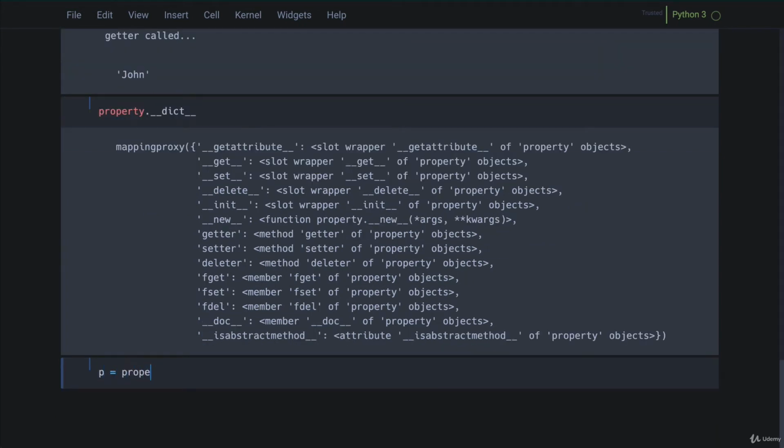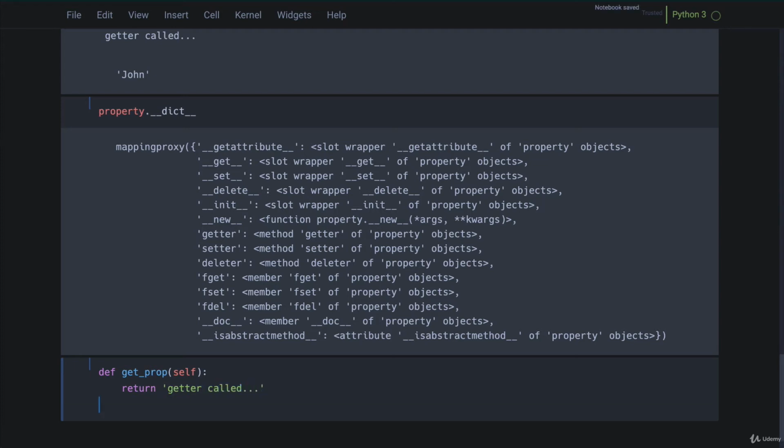So let's go ahead and create a property, but this time I am going to define the getter as I create the property. I could use a lambda, but I'm going to create my functions so that I have a name for them and we can actually see what's going on in the objects. But you don't have to, we could just use a lambda here. Let's call this getProp, for example. Now this will be called as a method, as we know, so I'm going to have that self in there, and I'm not actually going to do anything with it. Well, actually, let's just say return getter called.